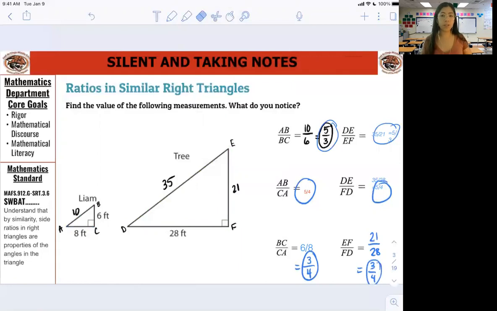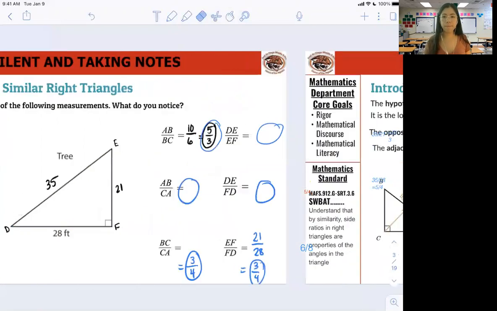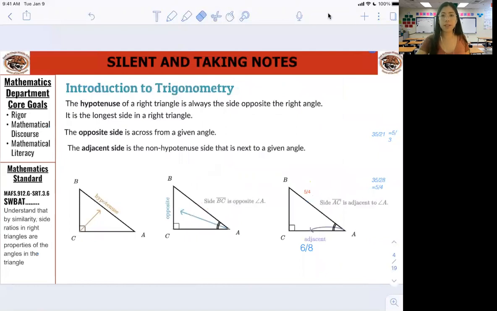So do I have any questions on that? Okay. So I was saying hypotenuse, shorter leg, longer leg, all of those different things, but there's actually words for these sides that we were comparing. So right now I would like you guys to go ahead and I'm going to highlight, and I want you guys to write down. We already know what a hypotenuse is, but it's always good to continue writing that down and making sure we keep that in our minds.